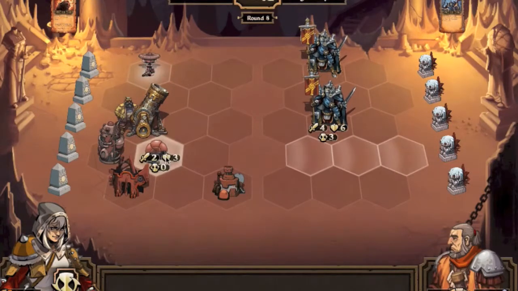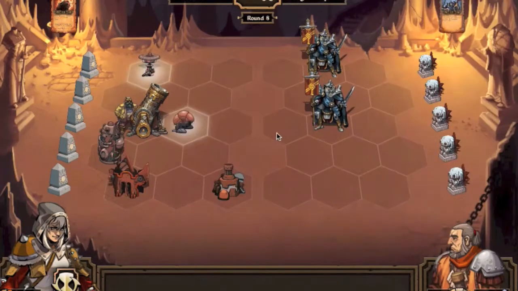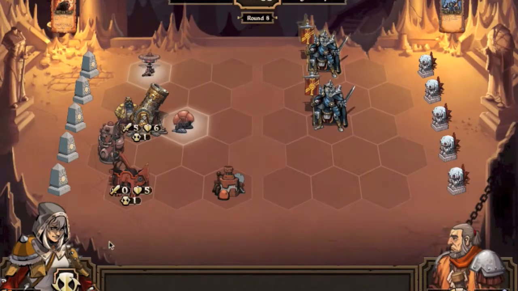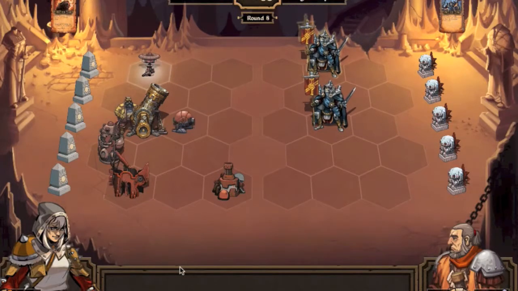And then you know what? Let's get the gun automaton starting to attack that guy, because if this guy starts rolling with his creatures, I may be a little bit boned.